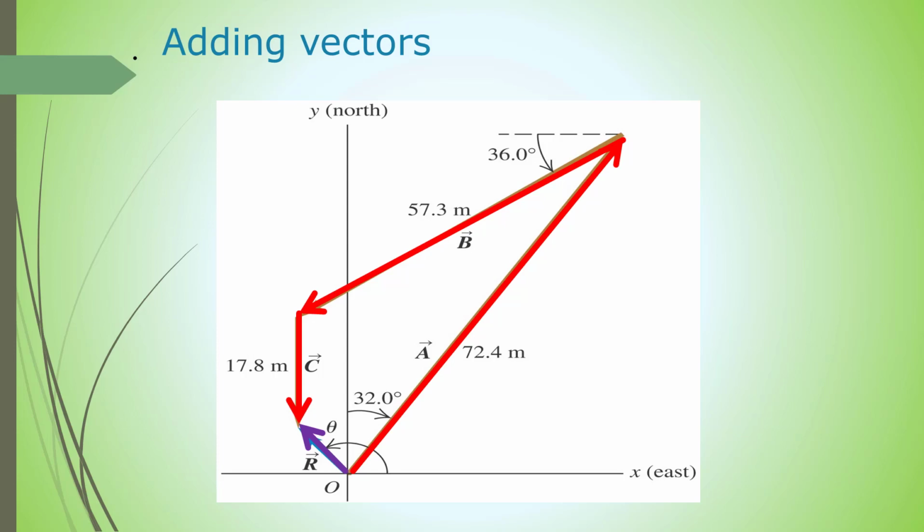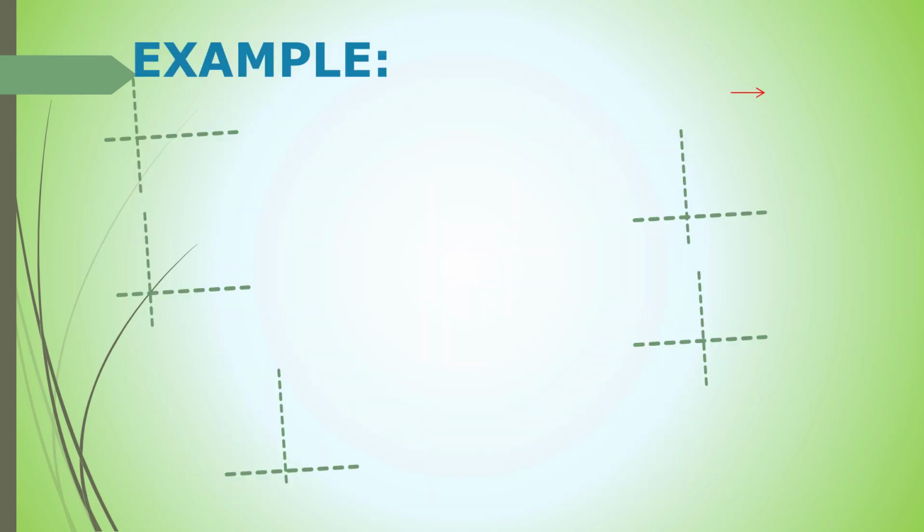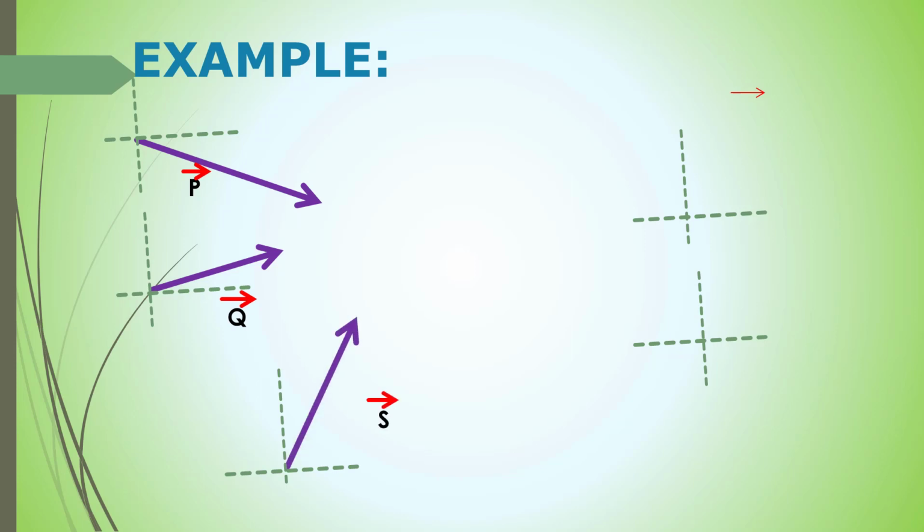Directions will be given in the question. You have to draw the vectors according to those directions. Then according to head to tail rule, you have to place those vectors and then you can draw the resultant. That's a simple thing. For example, if one vector P is provided in this direction, Q in this direction, R in this, S in this direction. We are not using R because R is representing resultant over here, that's why we are skipping R and using S. T in this direction and U in this direction.